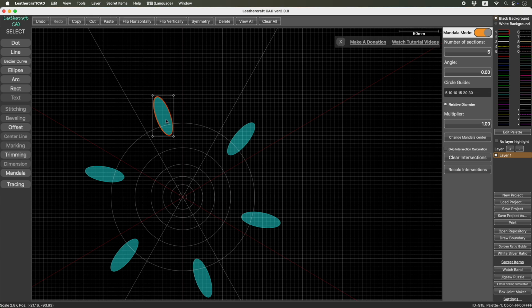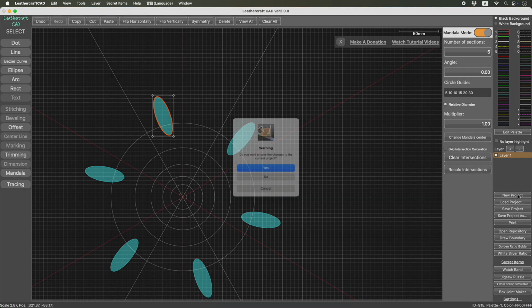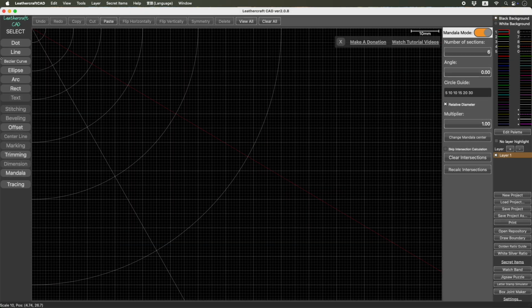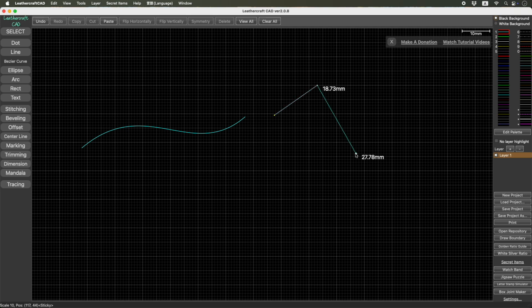And I think the last thing is about the Bezier curve specification change. In version 2, the specification of the Bezier curve was changed a little bit. In the previous version, I talked about the Bezier curve specification for symmetric editing.